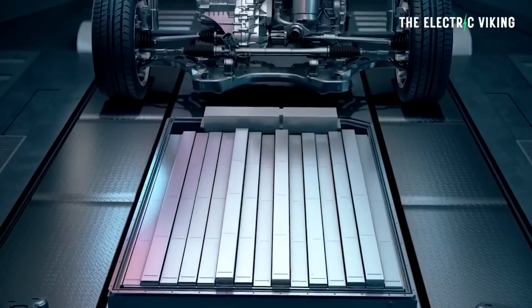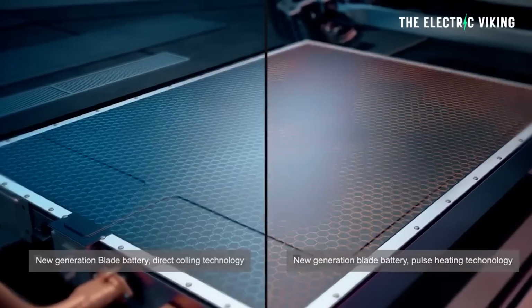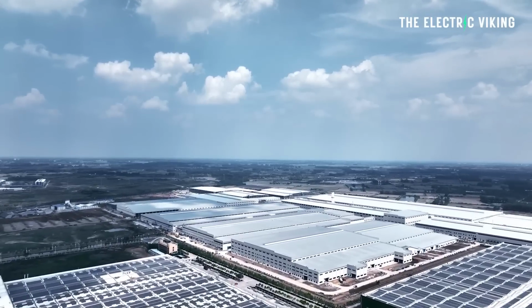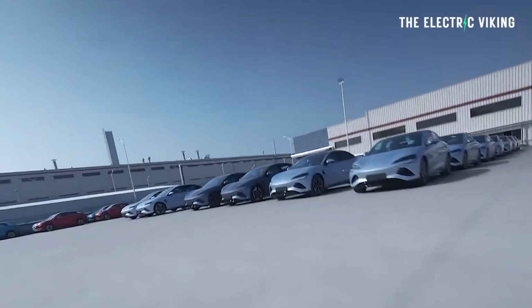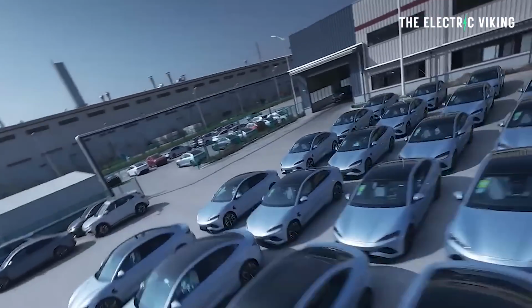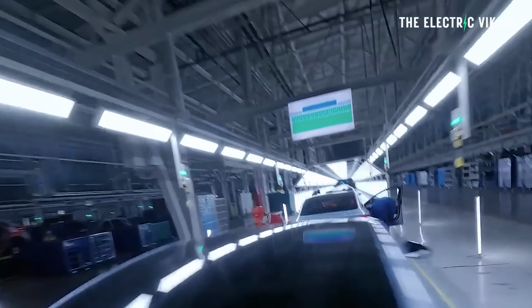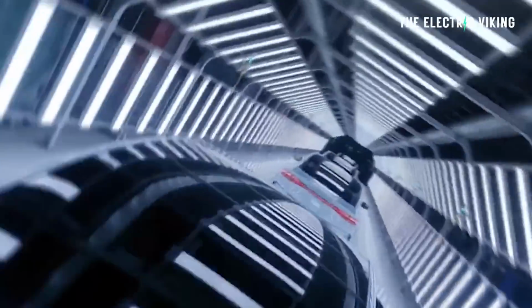I think they'd be better off maybe using BYD's technology, maybe seeing if they can do some sort of platform sharing deal with BYD, like what BYD does with other car manufacturers like Toyota in China. That might actually be a better strategy. We know BYD are building factories in Morocco, in Turkey, in Hungary. There's numerous places where BYD are building factories for the European car market. So I really don't understand Ford's strategy here. They definitely wouldn't be able to profit from these vehicles at the prices they'll be selling them at. What are they going to do long term? Well, I don't know.